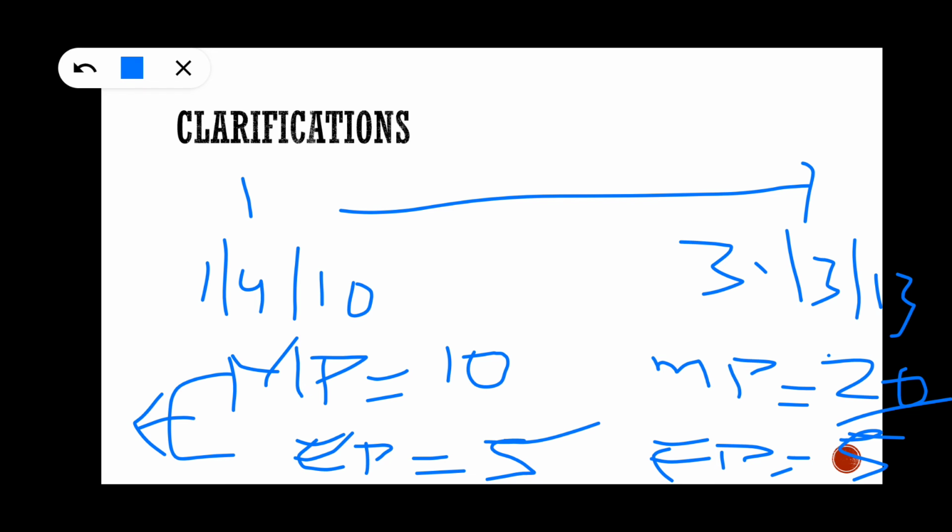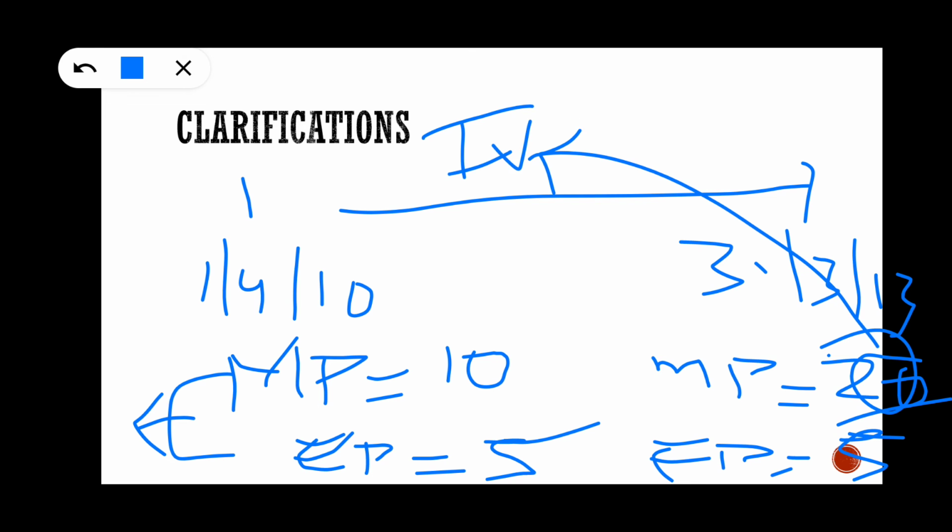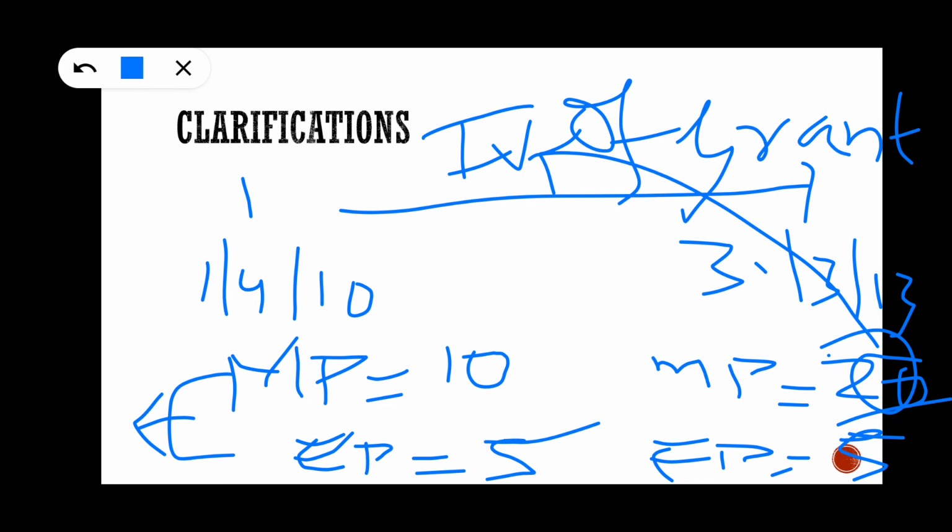What will you say? We have to recognize this value 20. This is nothing but the fair value of the grant. In the exam they will give the fair value of the grant. So first preference will be given to this, and later to this. First preference will be given to the fair value of the grant, and second preference will be given to the intrinsic value, that is 10 minus 5, 5 will be recognized. So this is the first clarification.